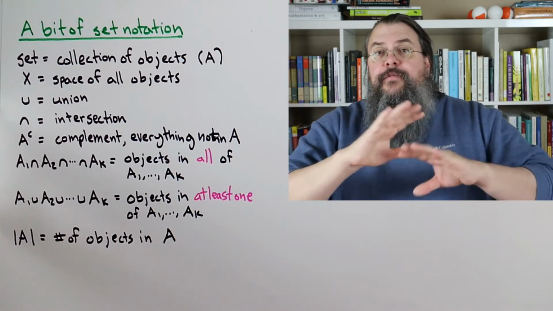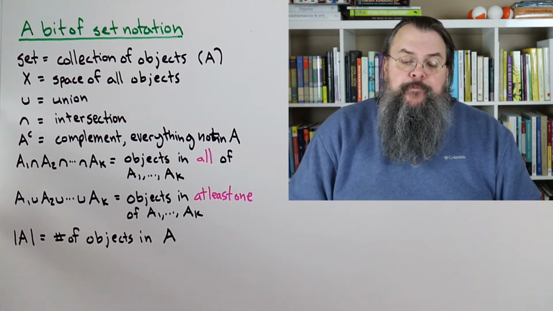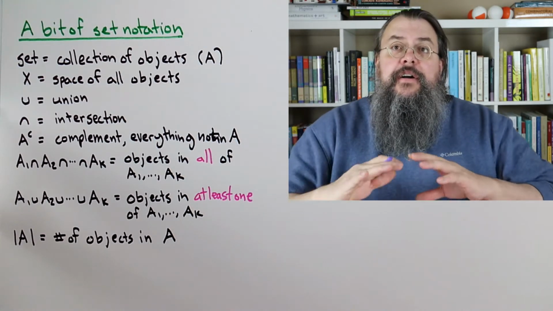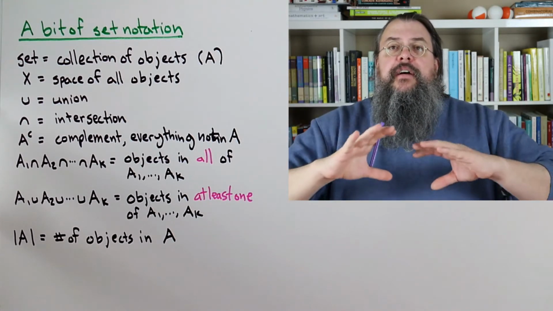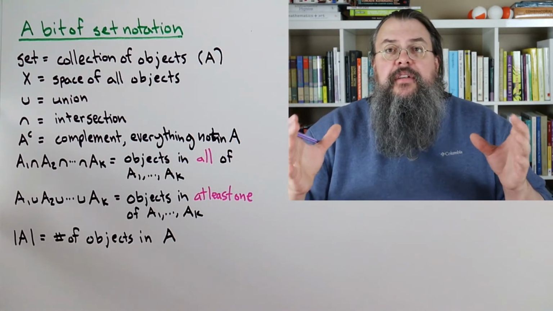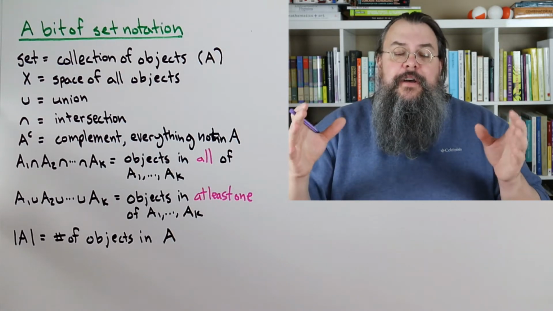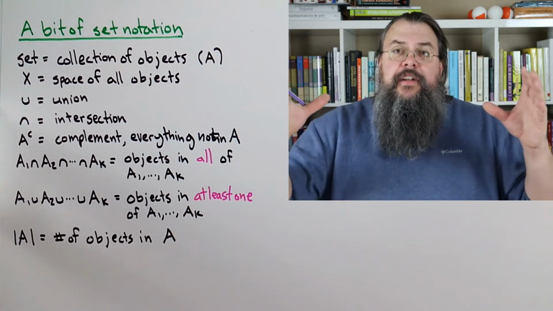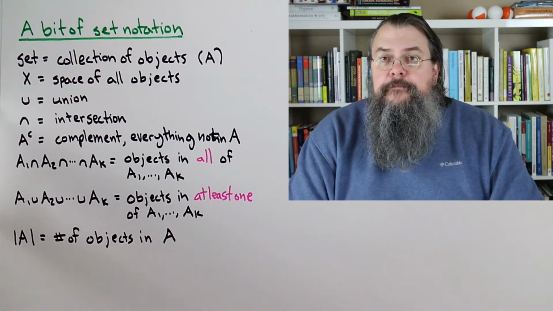Now, when we talk about sets, we don't really care anything about order. We're just putting things together. We're going to talk about our universe, which is the space of all the objects. So in other words, we take all the objects that might be considered, not any object that's possible, but just any object that we might be considering, and we say, okay, that's our universe. We usually use a capital X to denote that.